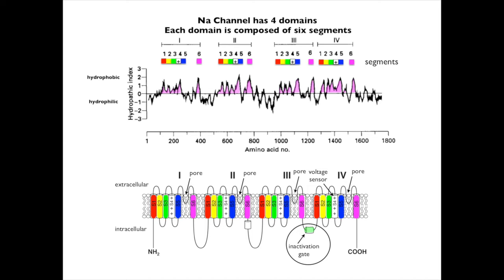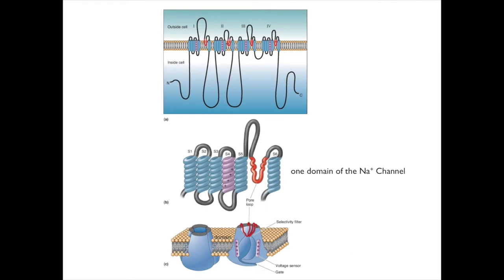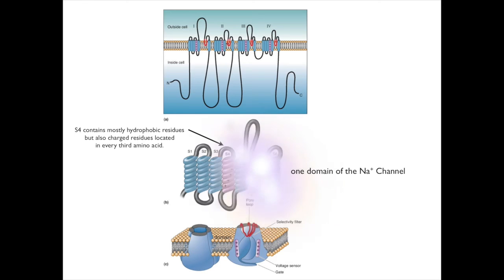So we're going to consider how each of these features works below, but I first need to point out that the domains are not arranged linearly as they're shown in this figure. This slide shows both the linear arrangements of the 4 domains at the top and an expanded version of one domain in the middle panel. S4, the voltage sensor, and the core loop are highlighted.